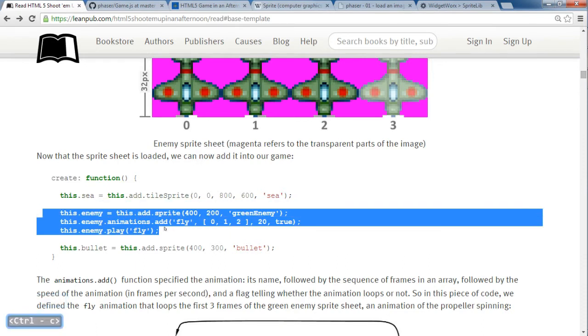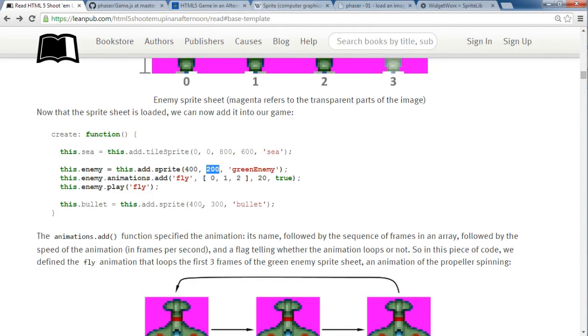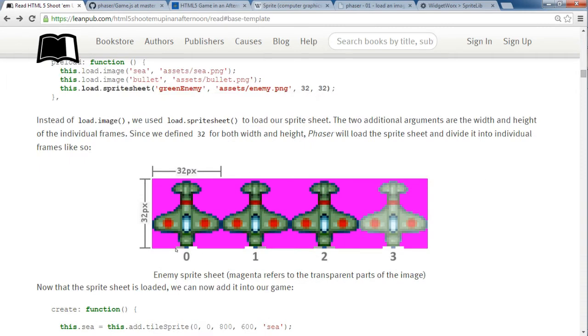Here, you got this enemy, add sprite, same horizontal, same x coordinate, but a bit higher from the bullet. Then we add an animation, define what the animation is. The frames start with 0.